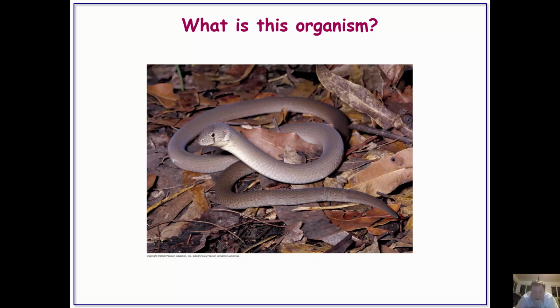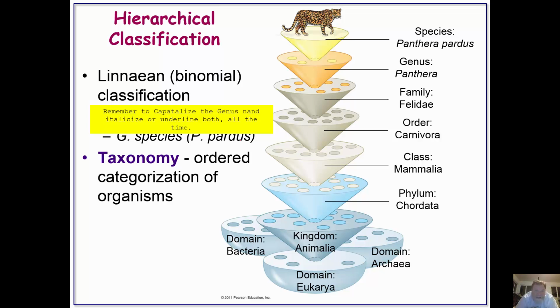Again, you look at this organism and you would say, snake. Is it really a snake? Nope. It's a lizard. There are certain characteristics that this organism has that make it look like a snake, but it's not a snake. And again, the reason why we do that is there are certain characteristics that this organism has that make it less snake-like.